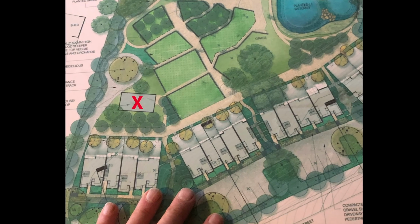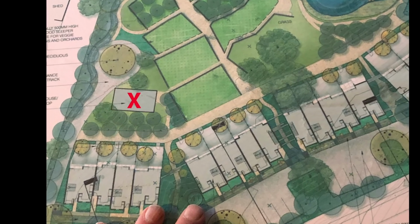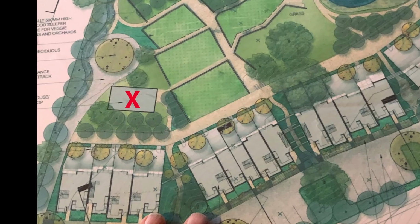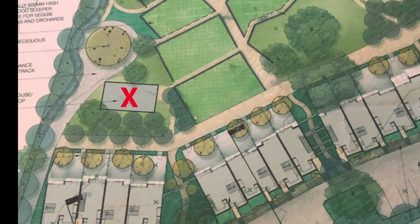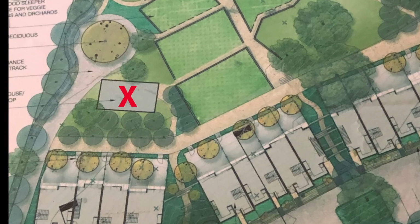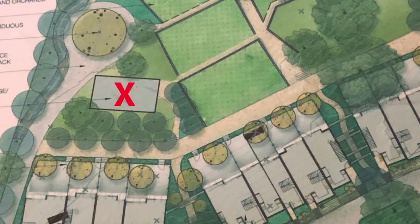A large shed will be built at the end of Stage 3. It will house garden tools and other garden supplies, as well as provide extra storage and studio space for residents. Nearby will be a chook run and a small orchard. Fruit trees will also be dotted around the project.